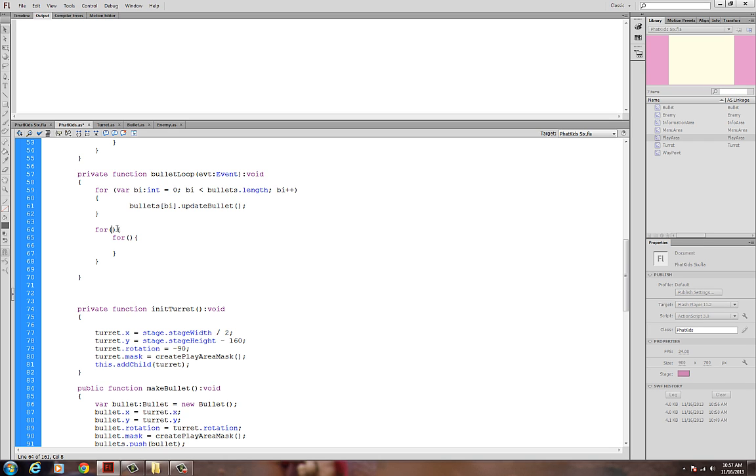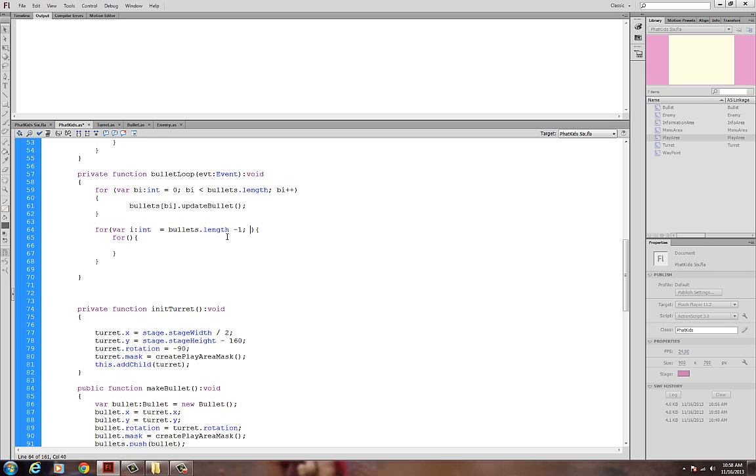There's going to be a little bit of difference in this for loop, though. The variable that I'll use again is i, and that will be an int, and I'm going to set it equal to bullets.length. Now I'm not starting this one at 0. I'm starting it at the length, and I think this needs to be less than 1. We'll go ahead and check this. I'm sorry, it is equal to length minus 1 is what I wanted to say. So that's where it's going to start.